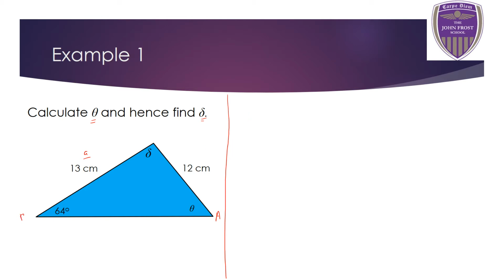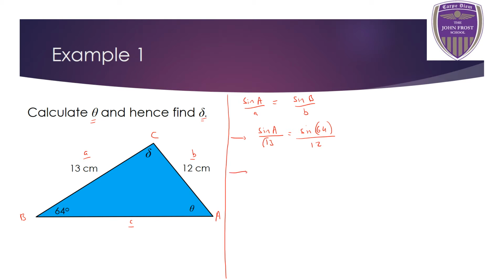So I can see that these two, angle B and side b, match. I couldn't use C because there's no value for side c, okay? So the version of the sine rule I'm going to use is sine A over a equals sine B over b. Put your values in. So I don't know what A is, uppercase A, that is. Lowercase a is 13. Sine B would be sine 64. Put it in brackets, I think, to help the calculator. And b is 12. Now I've got to get A on its own.